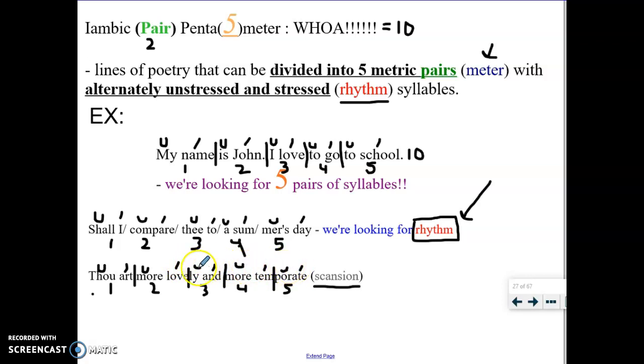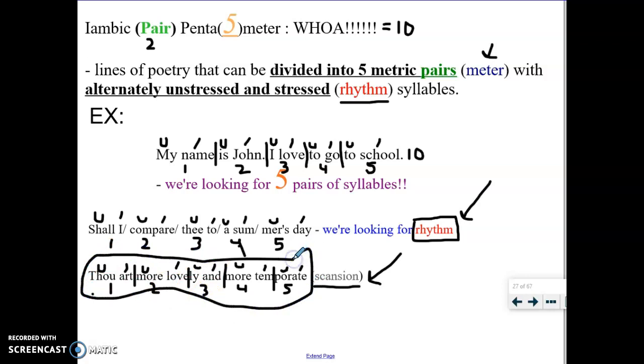So when we take a look at a line of verse, just to review, it's a line of poetry that can be divided into 5 pairs. That's called meter. So my name. And then we have what's called rhythm. And the rhythm of iambic pentameter is always going to be an unstressed syllable followed by a stressed syllable. So we're just using a couple of these examples right here to break down how to do this first part. And again, what we're doing is called scansion. So when we get done with a line of poetry and it looks like this, that's called scansion. And that's something we're going to ask you to do for your Palmer's Sonnet assignment.